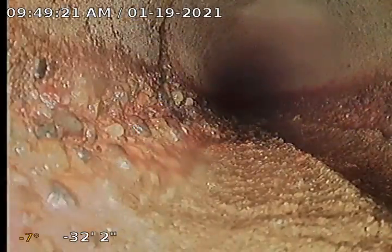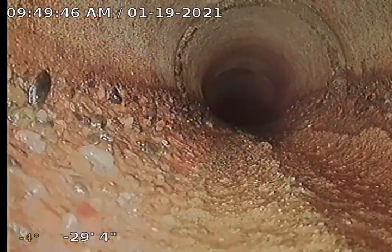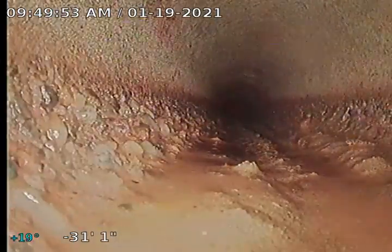Start getting some sand in the line as we get back closer here. And we jumped into 4-inch diameter pipe. I gotta go back and find where that transition was. That's 6. And that would appear to be 4. So here's our transition. Our transition bell. We're getting back into smaller diameter line there.